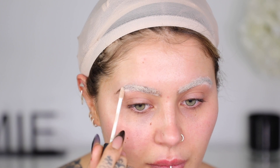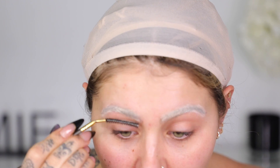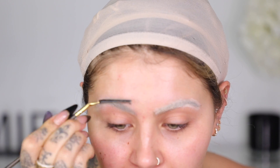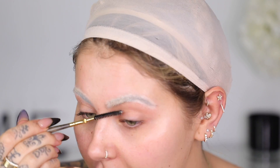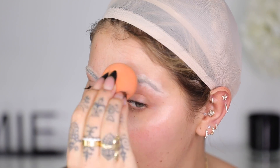We're going to be paling ourselves right down for today's look. I am just blocking out the colour of my eyebrows. When you block out your brows with a light coloured concealer, it gives you the option to make your brows whatever colour you want. And I'm going to go for a red brow. We're not doing your classic Pennywise — we're doing Mrs. Pennywise, a glam Pennywise basically. I've just brushed that through and you can obviously still see my brows, but the colour is a lot lighter.